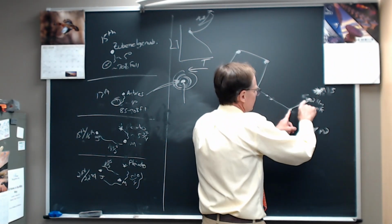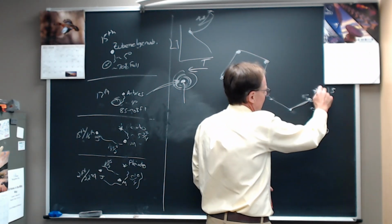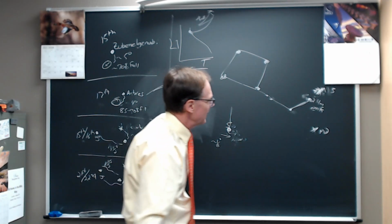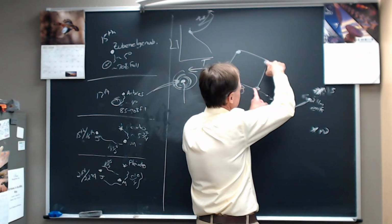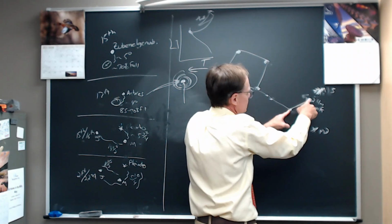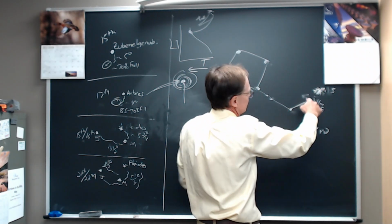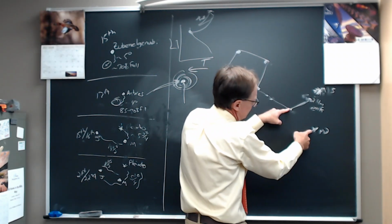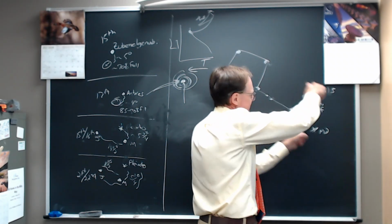And so it's up that direction. So I go about that same distance is what I would do, and look for it with your binoculars or with your telescope that way. And then you take this. So take one side of the great square. That's about how far it is down to there. And then you tip it up a little bit less and move that distance again to get there. You take one side of the great square, tip it down again. So about that distance to that distance.